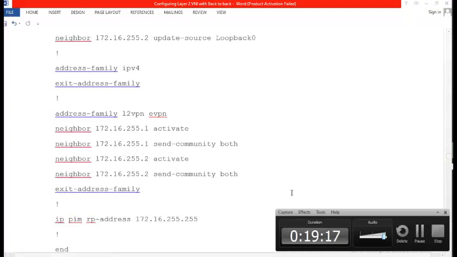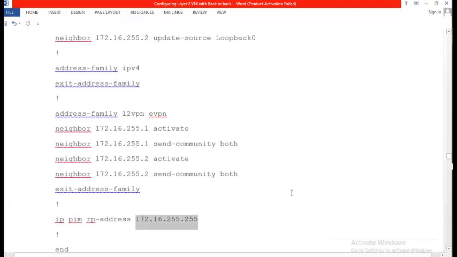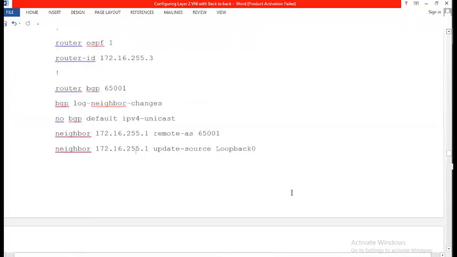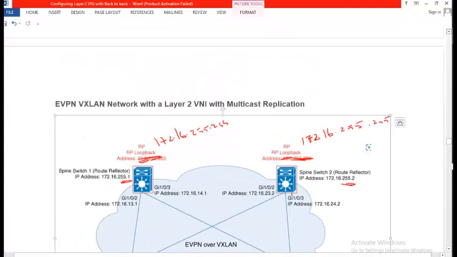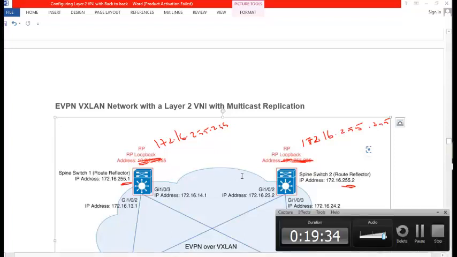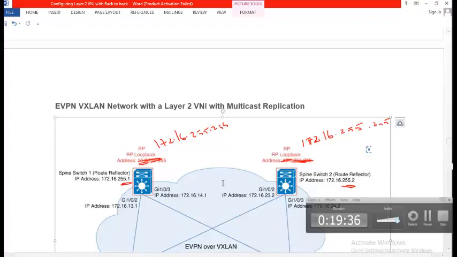This is going to be RP's address. In the picture, it is not clear. So I have written here in my document in words, with hand, 25.25. This is the RP's address. And you see, it's the same address on both the spine.